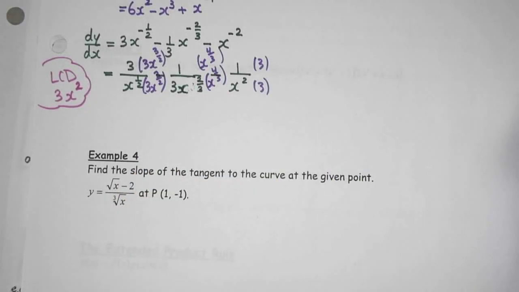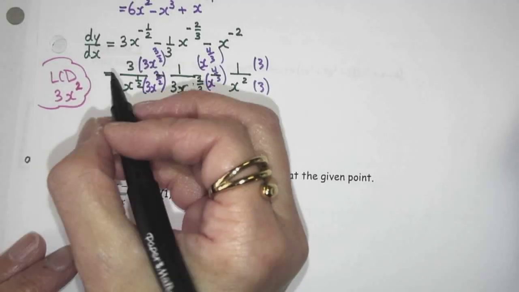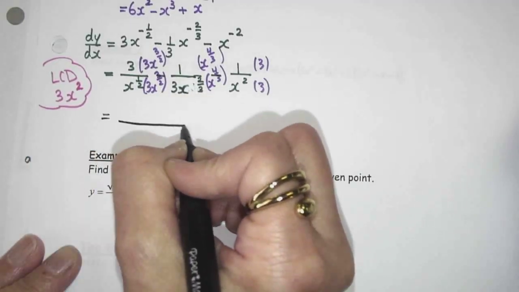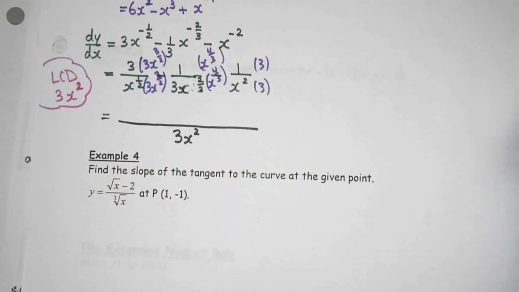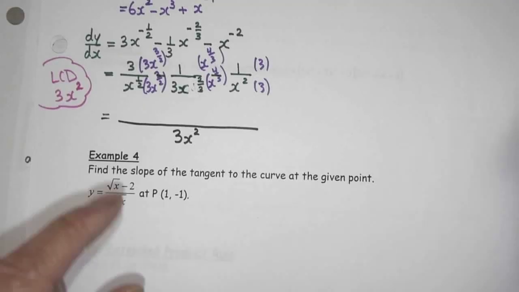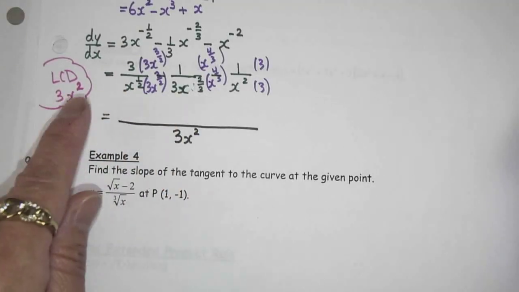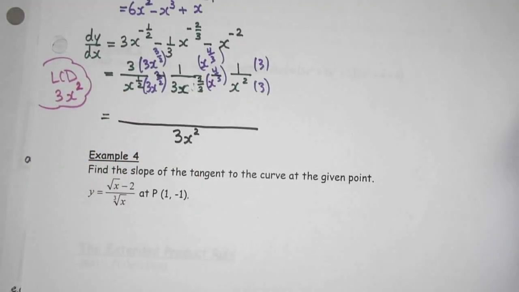Okay, now our next step is to write it all. This is 3x squared. And that works for anything, with any fraction. You're just subtracting. Okay, and you've been doing it automatically in your head all the time. You just didn't realize what you were doing. You're just subtracting. So 2 minus the 1/2, 2 minus the 2/3, and that's what's left.